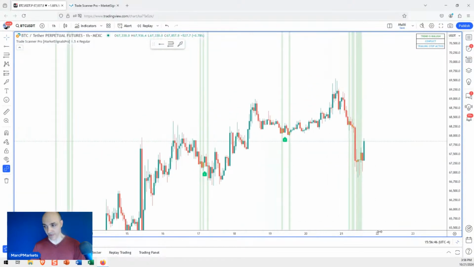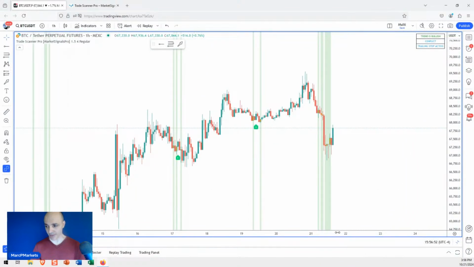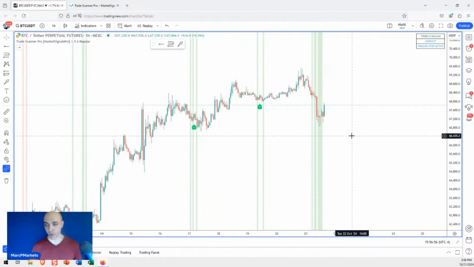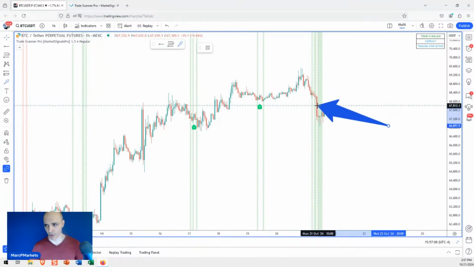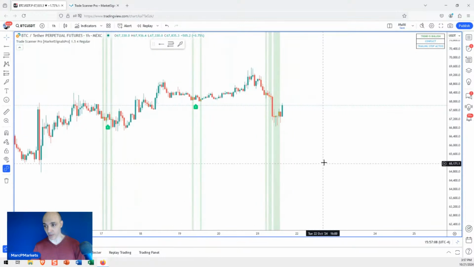Let's identify trend. Okay, that's pretty easy. The trade scanner says the trend is bullish on this time frame. All right. Do I agree with that? Well, yeah, look at this move. Higher lows, higher highs all over the place, right? Some people may say, whoa, but this is bearish over here. That's a bearish leg, but the general trend on this time frame is bullish, right? And I agree with that. So, okay, good to know.